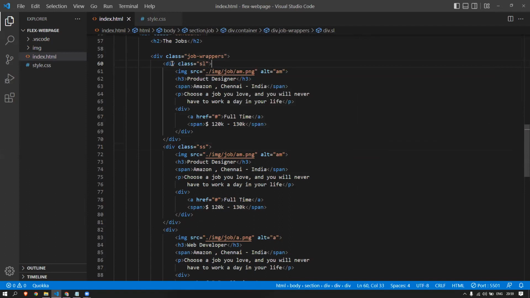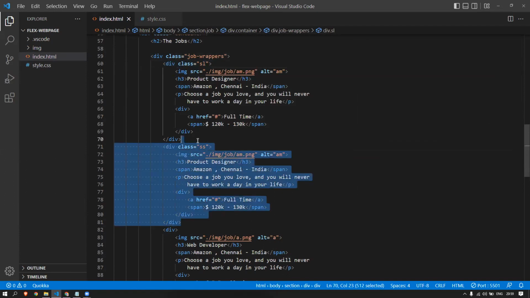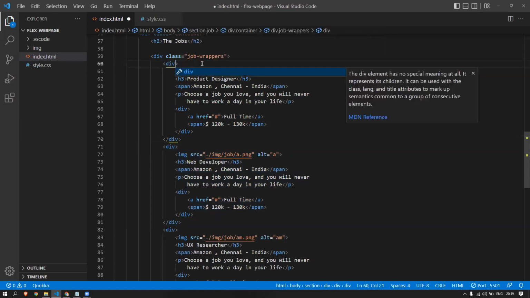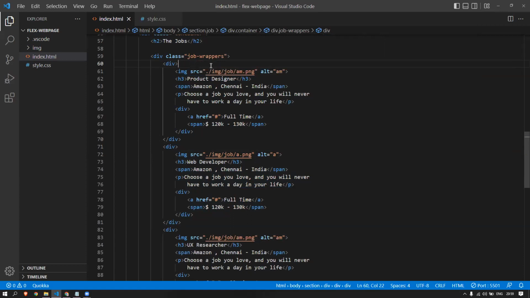When you get to the larger screen, they will call one class and hide the other, and when we get to the smaller screen, they will hide this one and show that one. This is not a good way. Don't write code like this. We have a powerful tool in our hand called flex, so we can do whatever we want in a row way or column way.